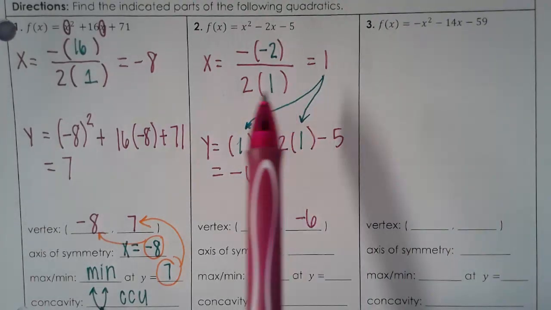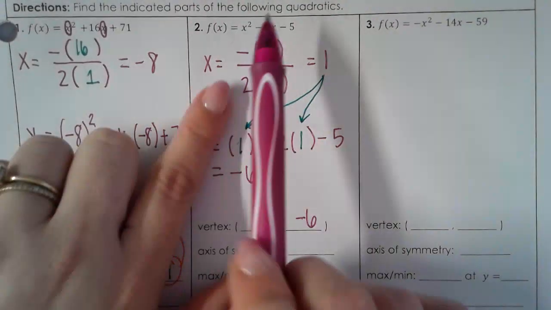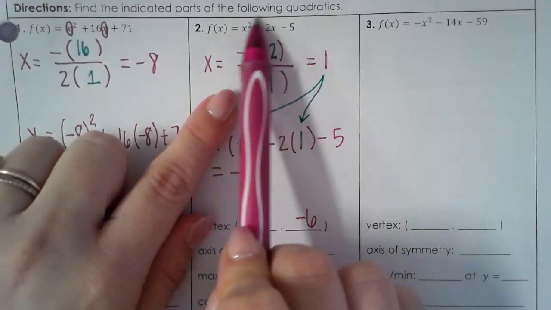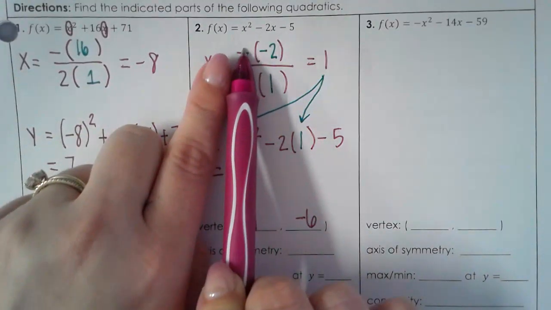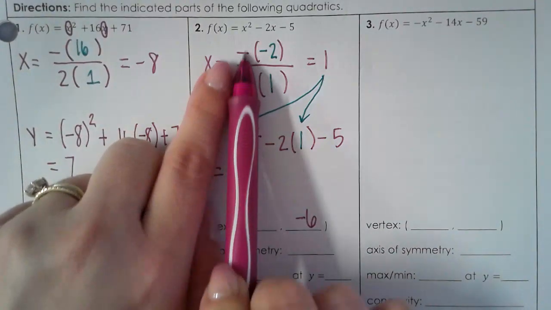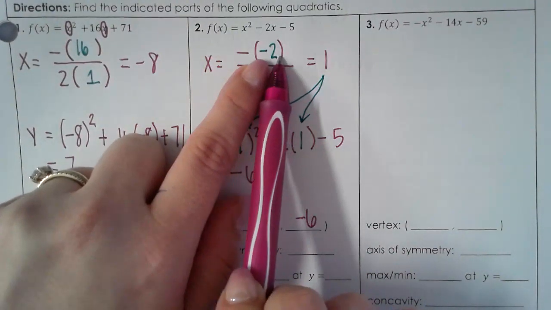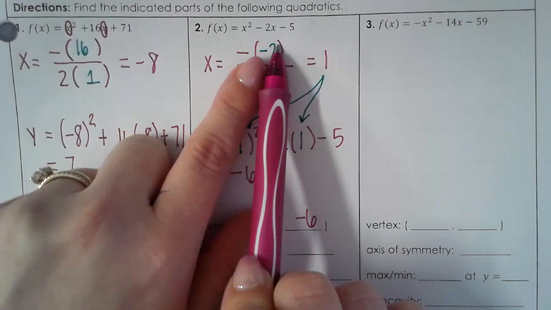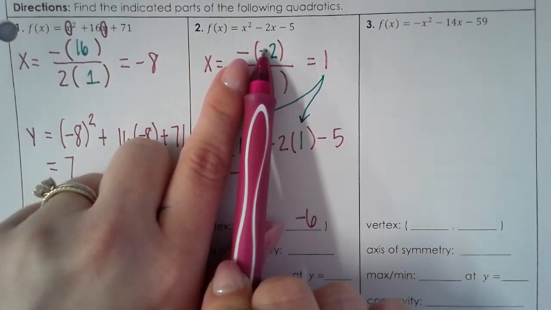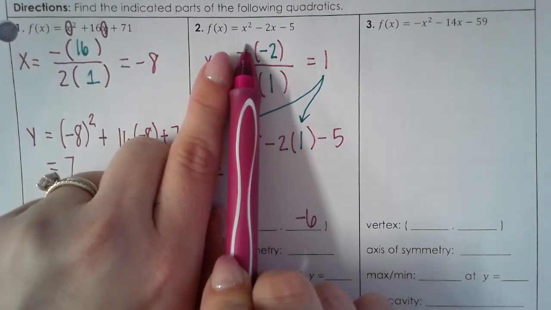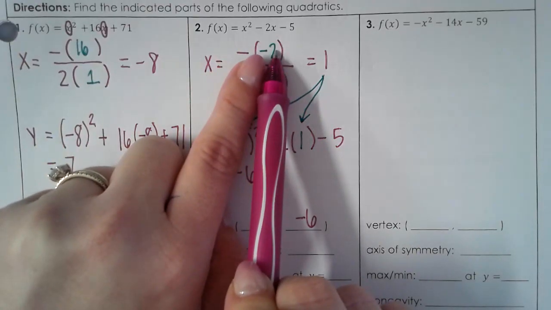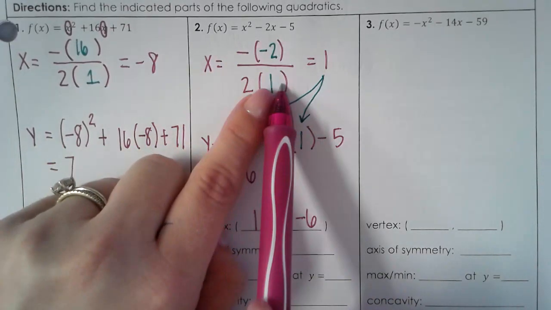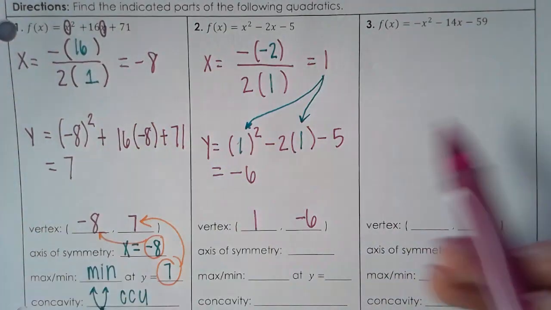Okay, so when I found my vertex, this time my b value was a -2. So when you did your formula, you still have the negative on outside. You always have that. And your b is also negative. You don't have to worry about the fact that those negatives cancel because your calculator does that for you. Just make sure you always put the negative outside, and then your b is also negative. And then over 2, a was +1 again.